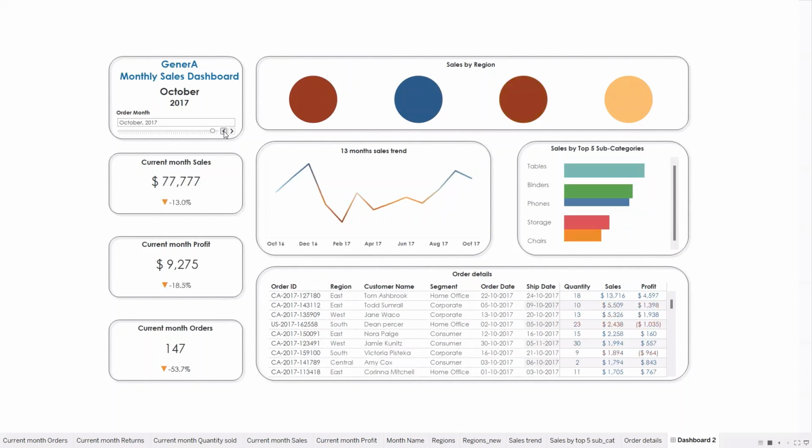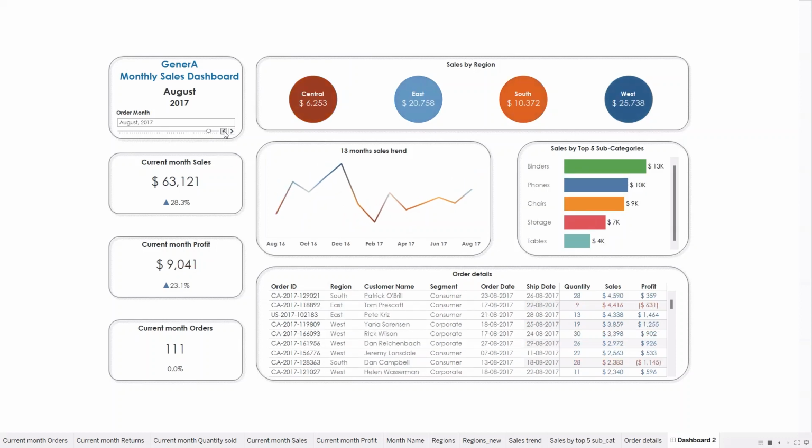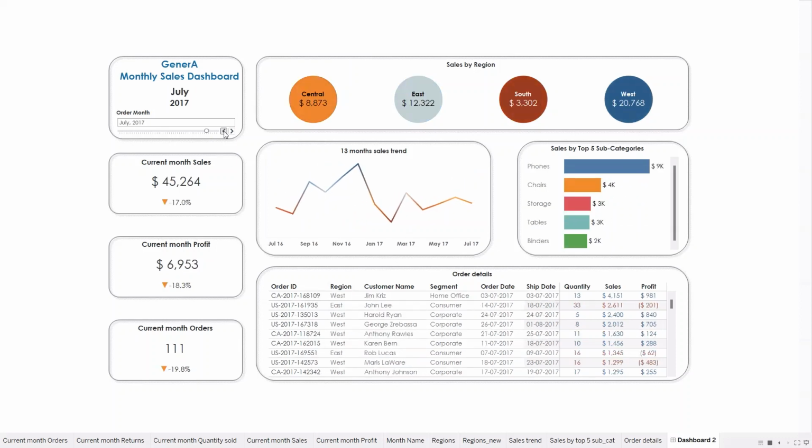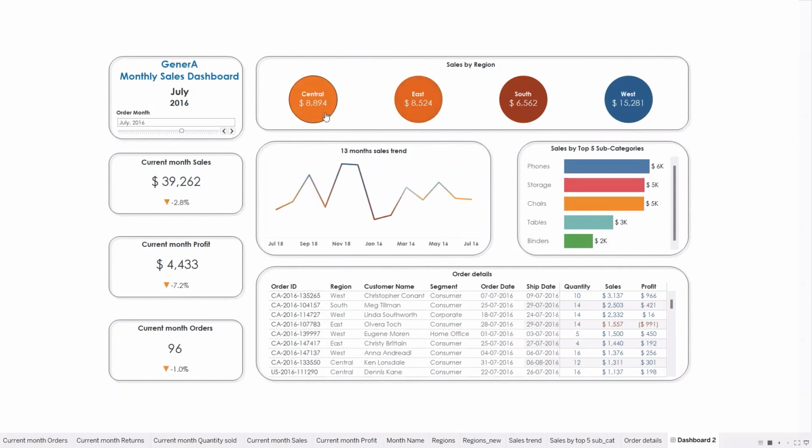You can see October 2017, September 2017, August 2017, July 2017. So if I drag it further, all rest of my visuals will change as per the current month slicer. So this is the time intelligence feature which I was talking about.